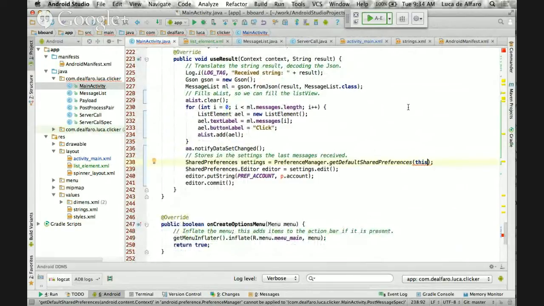So the way you get preferences is that you say, preference manager get default shared preferences, okay? This is what I was essentially discussing with the TA. So let me explain. In theory, you can have many sets of preferences that you call with a special string names. So you can have the preferences for the network, the preferences for the colors of the screen, and yada yada.